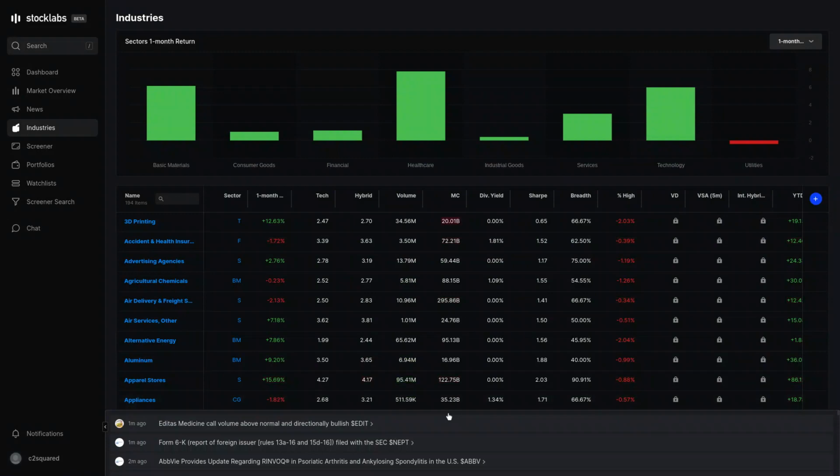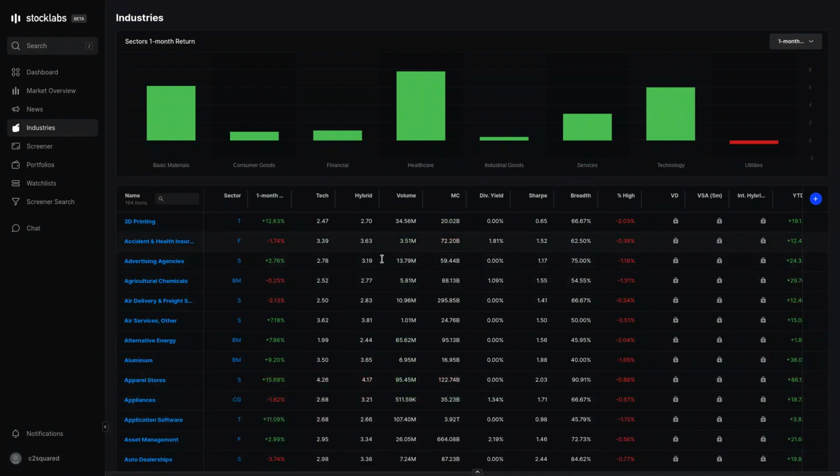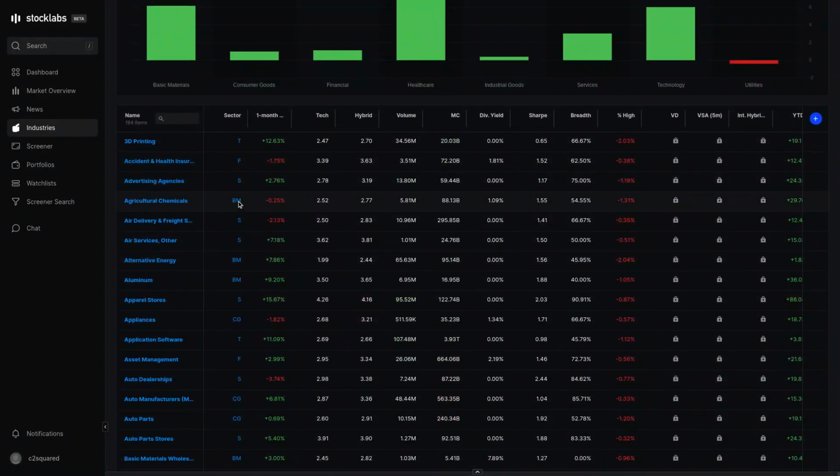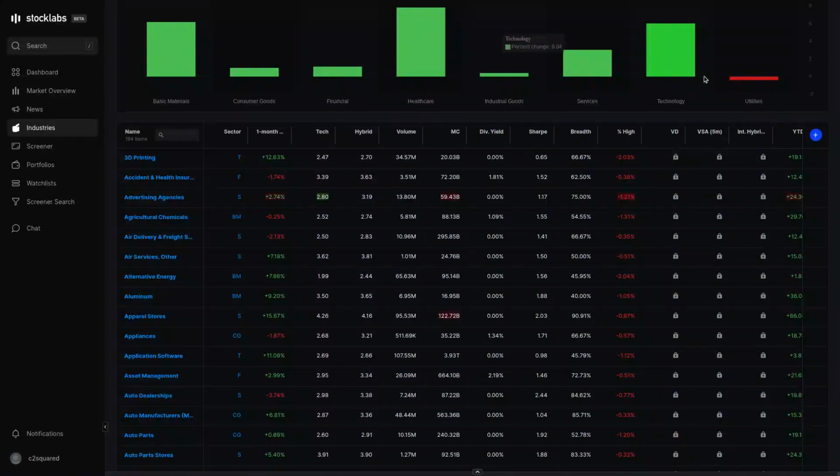And then down below, I can just minimize this newswire. Down below, these are the individual subsectors that make up all of these larger groups.